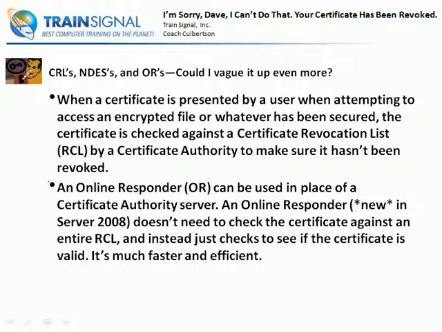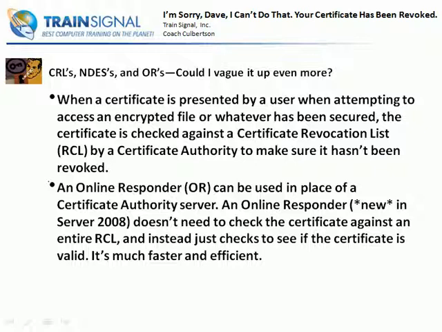Now, here's a situation I want you to stop here and think about in terms of revocation. Let's say you have an employee that goes rogue or just ends up quitting. Well, you want to revoke that employee's certificate so they can't get into sensitive material in your network. Okay? When you revoke a certificate, that revoked certificate goes onto the CRL, Certificate Revocation List. So that way, let's say the employee sneaks in at night or tries to access the network remotely.